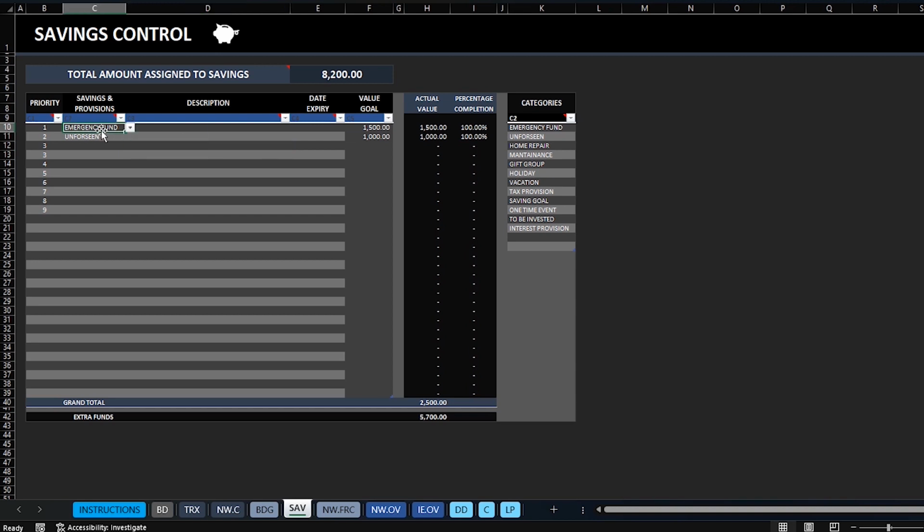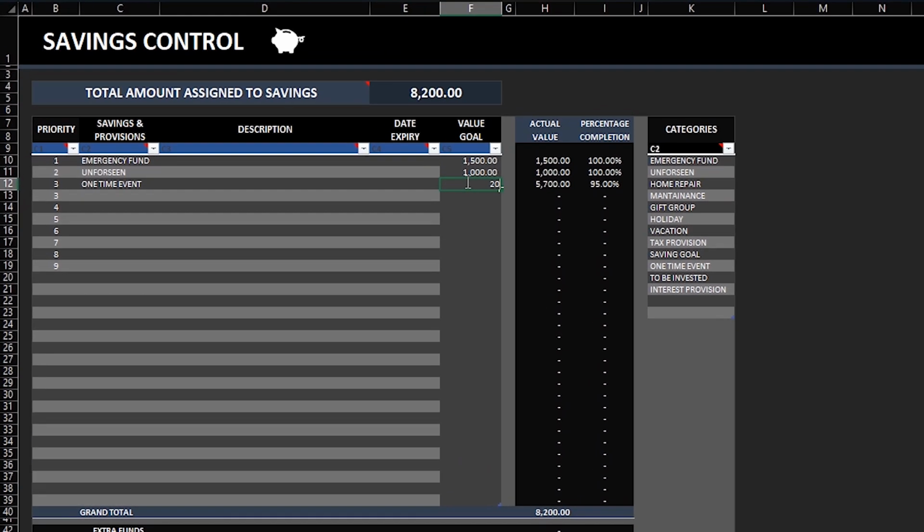In this case, emergency fund was filled first to 100%, then it started filling unforeseen expenses to 100%. If we add another one here, maybe a one-time event, could be a wedding or whatever. Let's say it's $20,000, okay? So it's filling to 28.5%, okay?